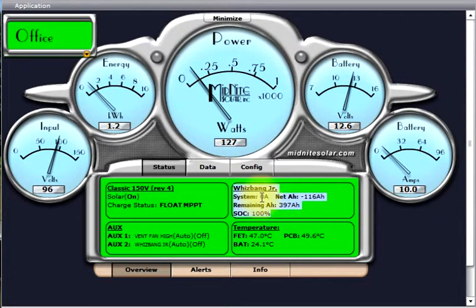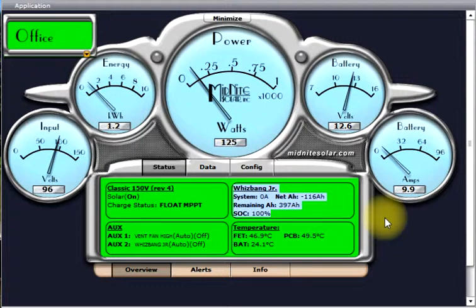But if it was, this 0 would be a number, probably around 9 amps for my case, because I don't really have any loads on at the moment. This is actually into the battery through the shunt. So that's your system amps, what's actually going in or out of the battery at the moment. The next number is the net amp hours, a running tally, either positive or negative, depending on how you've been running the battery. And underneath that is the remaining amp hours in that battery bank.